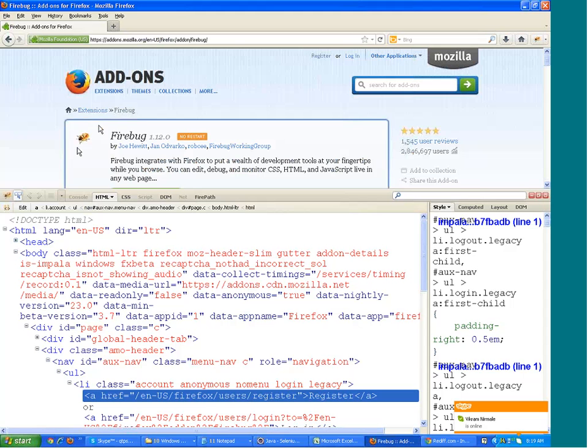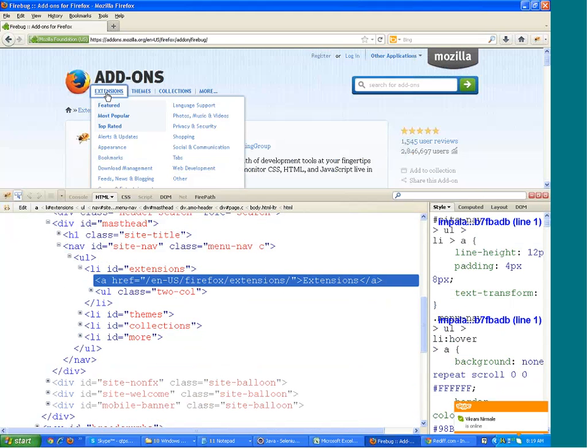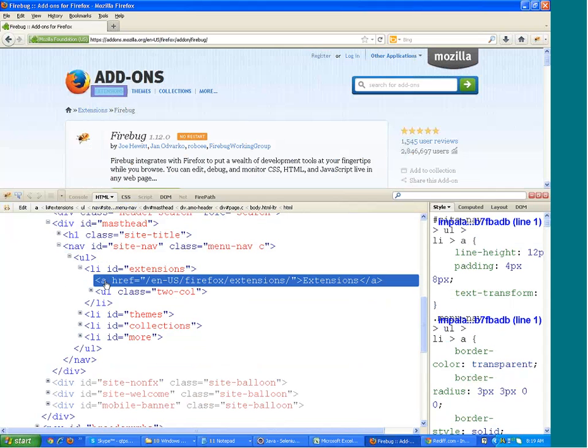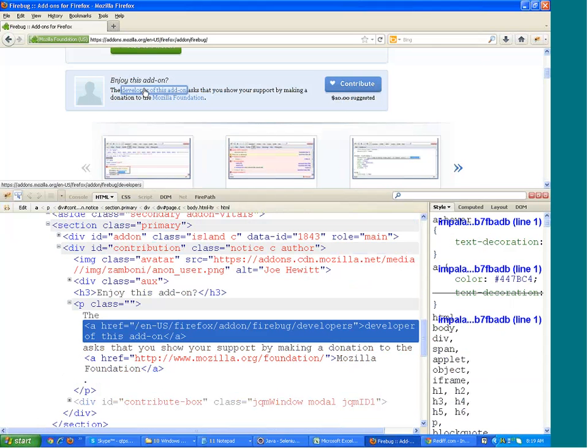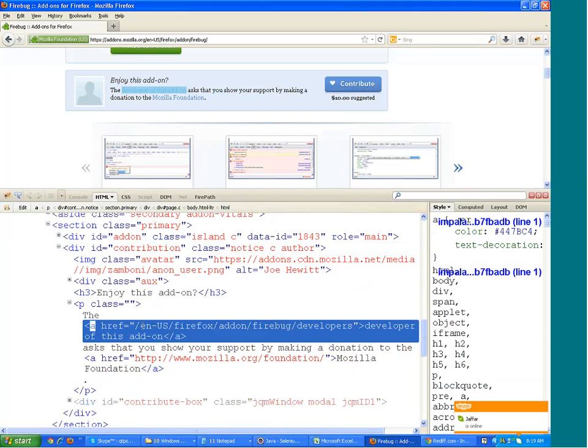For example, if you look at this link, every link has an anchor tag. If you look at any link on the web page, it will have an anchor tag.